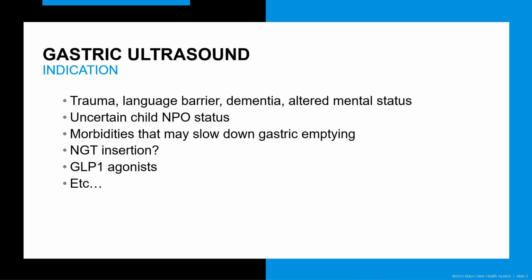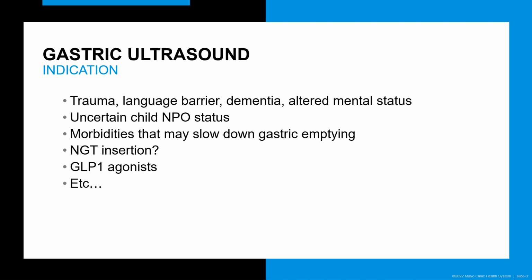It is really to assess the patient when there is an unclear prandial state. Most commonly, that may be when there is a trauma patient. There may be a language barrier or altered mental status of a patient. Also, we all have had a child coming in for surgery, and there is a question as to whether or not they are truly NPO. Also, you may have a patient who has morbidities that slow down gastric emptying, or you may want to verify NG tube placement.